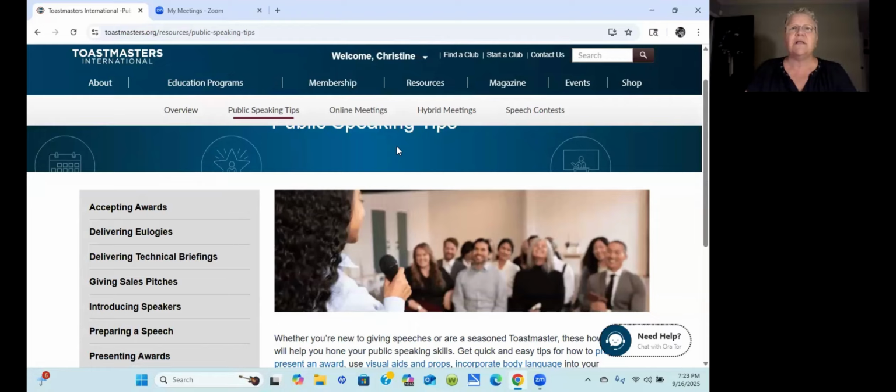Now, sometimes clubs don't have enough time to teach the newer members how to execute a role. This way you can read up on it, sign up for the role, and ask a more seasoned member, can you sit next to me and just help me with this? All right. Start with the counter and timer roles. Those are the easier ones.